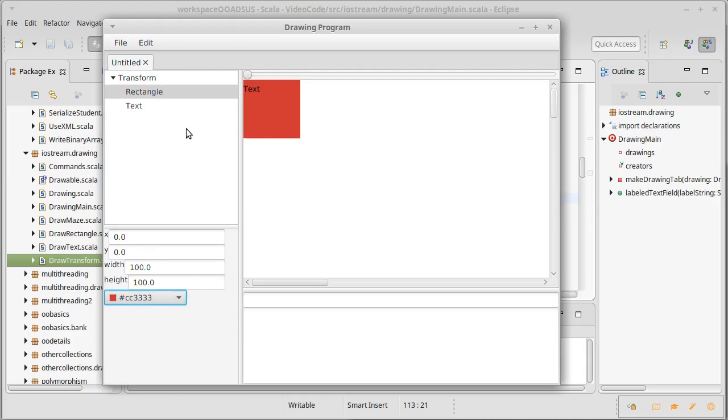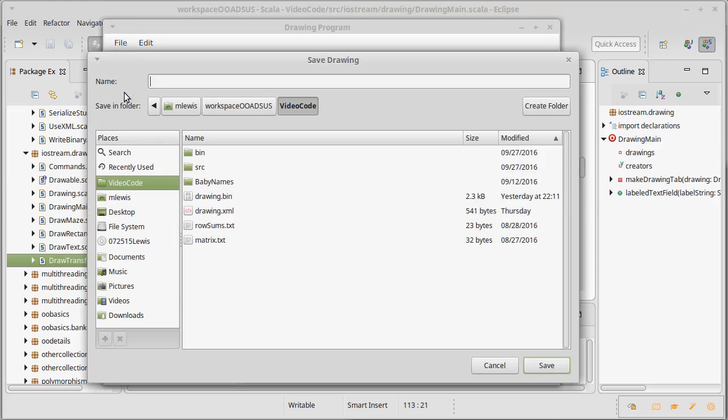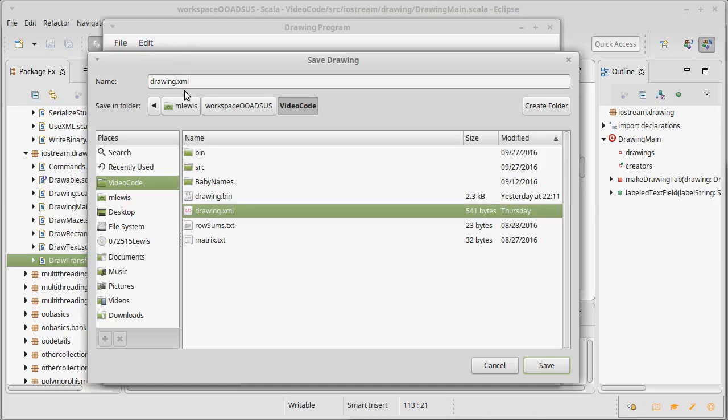Okay, that's probably, actually let's change this to something a little bit different. And then I'm going to do a save. But instead of calling it drawing.bin or drawing.xml, I will call this drawing2.xml because I don't want to overwrite our previous one.